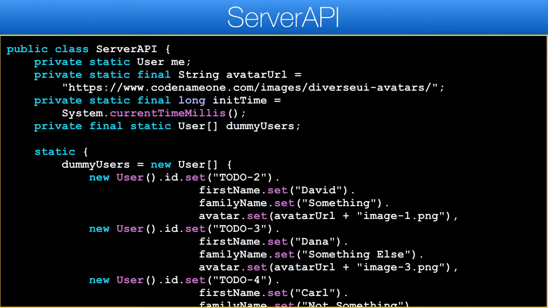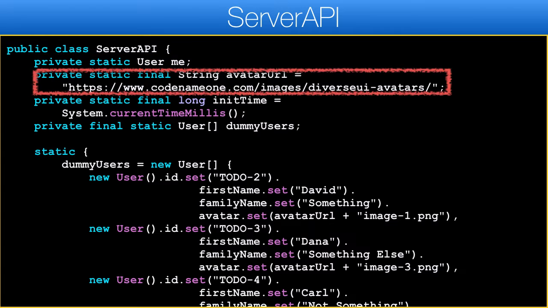Currently, the server API class serves as a mockup. It's a static class that hides the server connection. I'm blocking API calls within this class as they are easier to integrate into the infinite container, which I'll introduce soon. The currently logged in user is a global state in the application, which is a pretty standard practice.